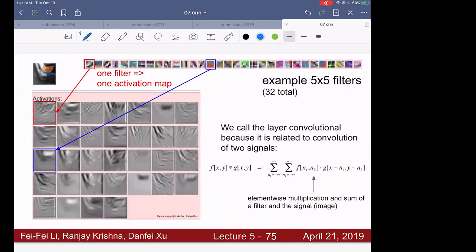You can see the same thing here. Given an image, this is the headlight of a car, I think. Maybe it's the back side of the car, or maybe the front side, but basically it's some headlight. And given this image, you can apply a lot of filters. There are 32 different 5x5 filters. As I said, each filter will be responsible for recognizing certain boundaries or colors or texture. If you apply this filter on this image, you get this activation map, and if you apply that filter, you get another activation map. They have different activations, obviously, because you're using different filters.